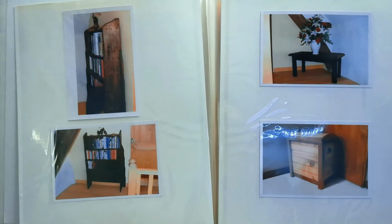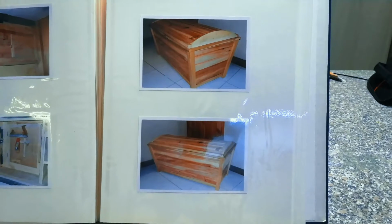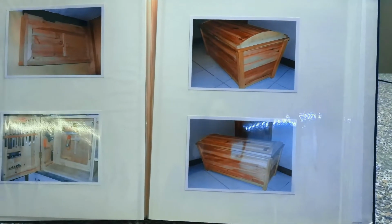Some more chests. That's a table that I built with a live edge. This is a toolbox that I was making. This is a chest which I still have upstairs. The interesting thing about this chest is the legs were at an angle like that, and it was fairly difficult for me to do that with the tools and equipment that I had at that point in time.